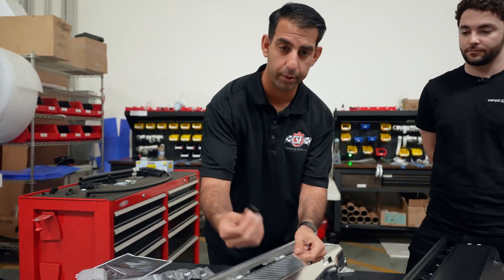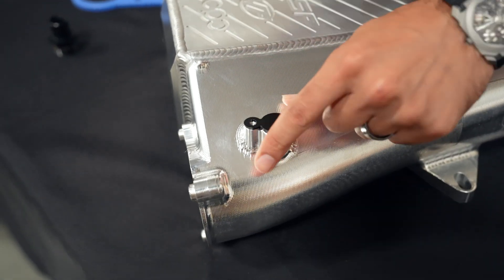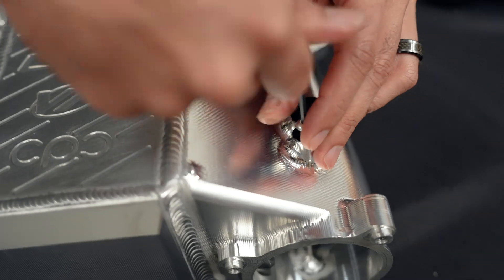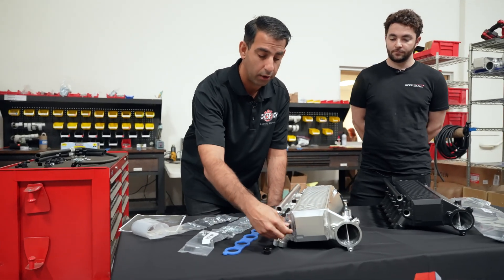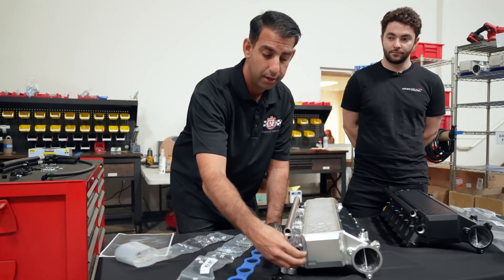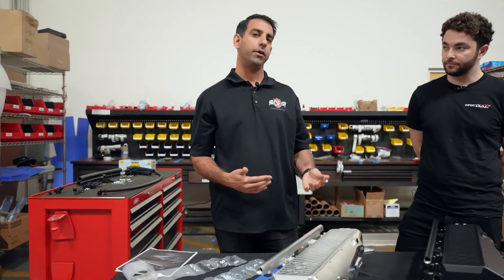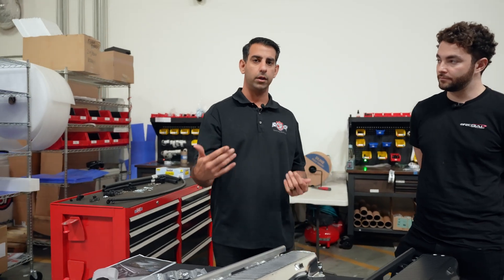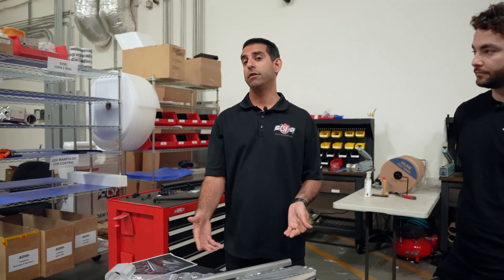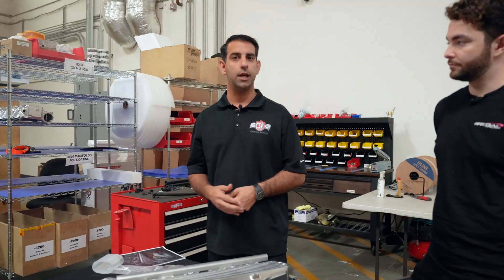These are some of the CNC machined fittings included in our hardware kit that are exclusive to what we do at CSF. Everybody really likes the EVAP port that just bolts in and allows you to delete some of the wire mess going through the B58 motor. Even in the front, ours comes with the crankcase hose tube, but for different use cases in motorsports you may not need this, so we also supply a machined plug. It gives people options whether you're drag racing and want to delete some of this stuff, or if you want a really nice tucked and clean engine bay — all of those components come with CSF. That's a lot of the value and well-thought methodology we've brought to the table with our Gen 1 release.